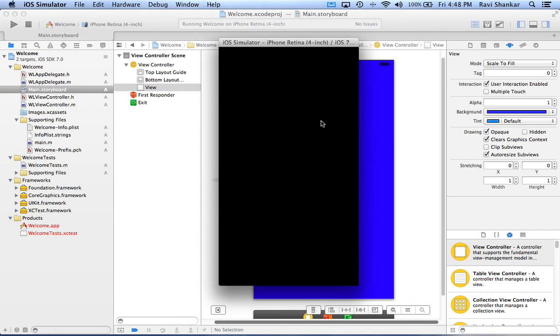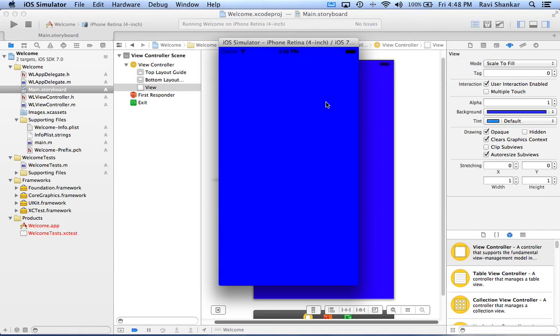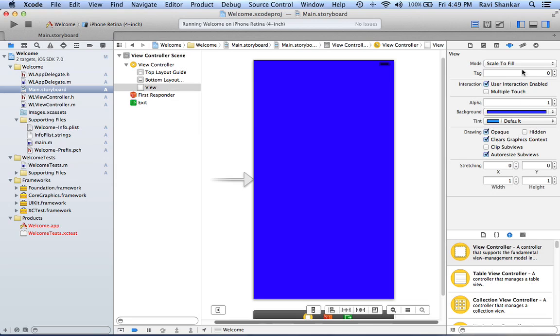Now we got the iOS simulator, and this should have the blue background. So we just got a feel of what the attributes inspector can do. You can change the color of the background, and you can also play around with different properties.